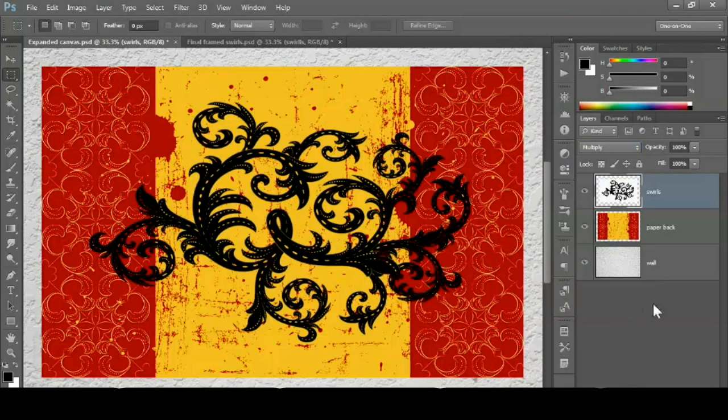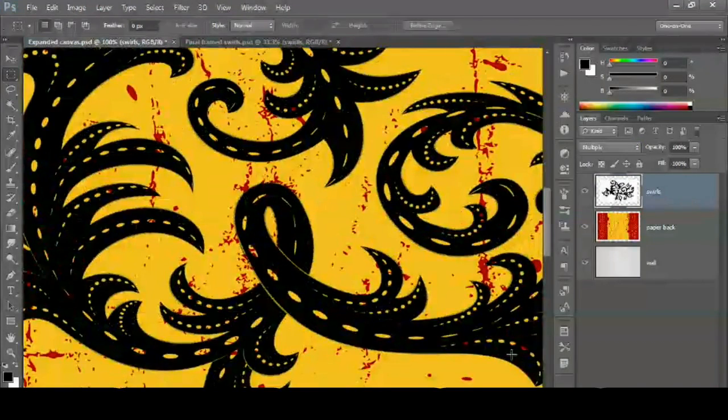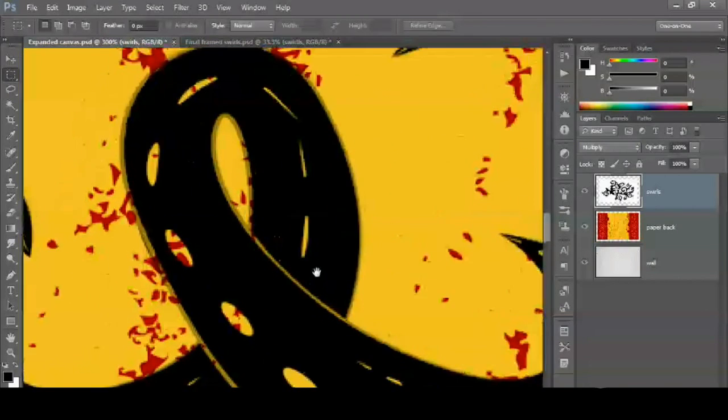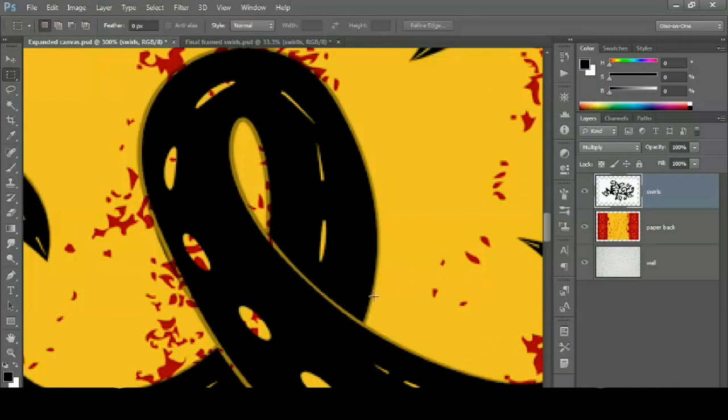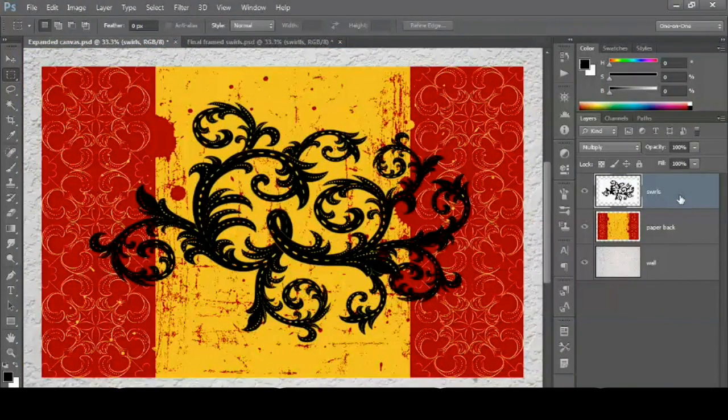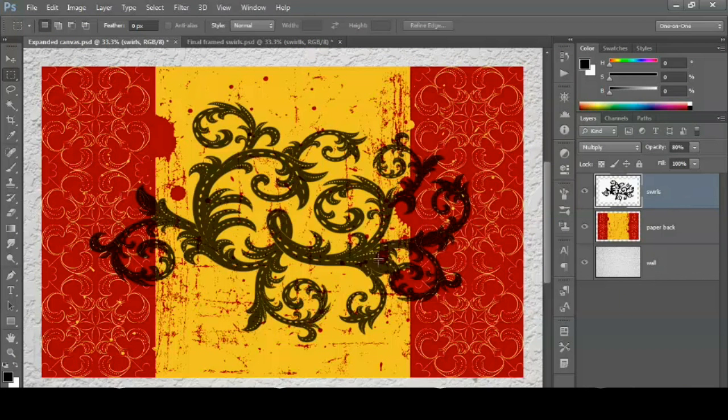And we end up getting this effect here, which is exactly what I want. If I press Control 1 or Command 1 again, and then zoom in some more, you can see that we have these nice smooth transitions. Meanwhile, if you take a look at the thumbnail here inside the Layers panel, you'll see that the white pixels still survive. So I'm going to finish things off by pressing the 8 key to reduce the opacity of this layer to 80% so the black swirls are just slightly translucent. And there you have it. That's how you get better results with a lot less work and without harming a single pixel by blending layers in Photoshop.